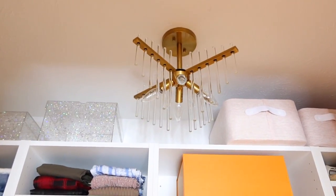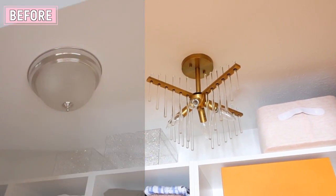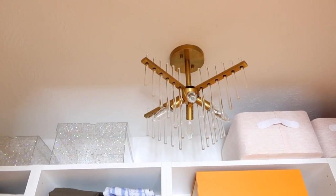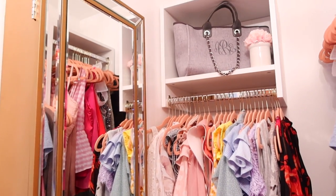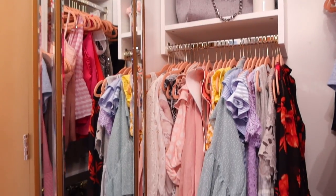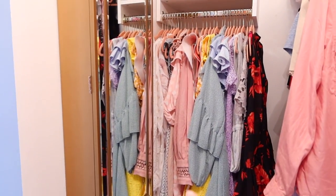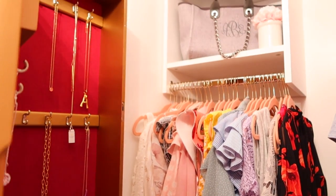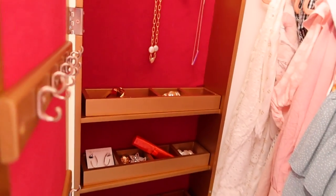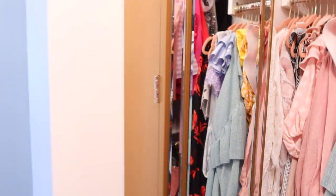The first thing I want to show is the light fixture — it's off because it's always impossible to show light fixtures on camera; it just looks really weird. It comes in a lot of sizes: smaller versions, larger ones, and chandelier styles. And then this is for all of my accessories and jewelry. I don't have a lot of it, and I don't have any expensive jewelry except for my wedding ring, so I don't have this locked — but if you do have expensive stuff, you can lock it. A lot of my accessories are in the bathroom, so this is like the overflow stuff.